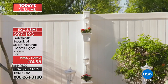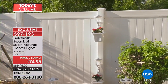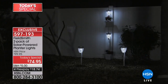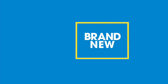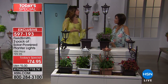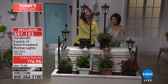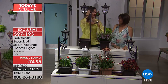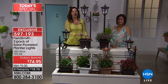Nobody else has it because this is made just for you, designed and built exclusively for you. Not only is it charm and elegance — it's the epitome of charm and elegance no matter where you live. Whether you have an apartment with just a balcony, a condo with a little outdoor area, or a sprawling estate, you can add such a big wow in a matter of minutes. I call it gardening without the guesswork — literally putting your favorite flower in the planter and putting it wherever you want. It can change from day to day; they don't even have to be real.